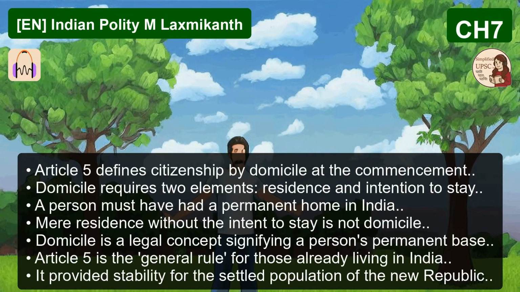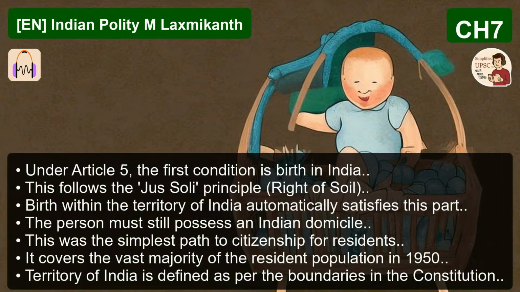The founders very deliberately avoided writing in elaborate, static provisions for acquiring or losing citizenship after that date. And why was that? Well, because citizenship is inherently a dynamic, political, and sociological issue. They were wise enough to see that, so they deferred this complex, evolving legislative function entirely to the future Parliament. That makes so much sense. It's like setting up a new business. The Constitution defined the initial founding partners, the 1950 cohort, and then immediately gave the Board of Directors, which is Parliament, total ongoing control over who gets future shares and how they can be revoked. That's a great analogy.